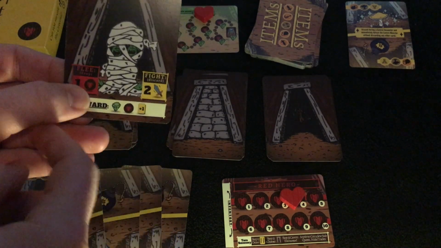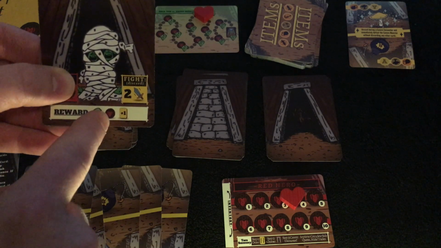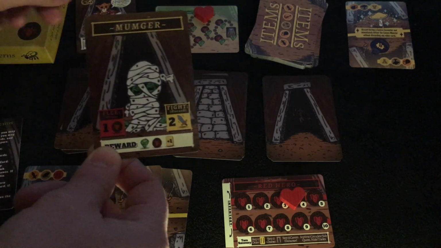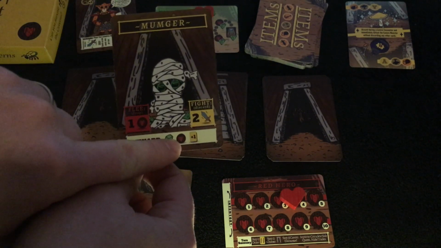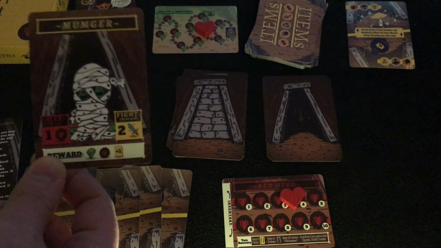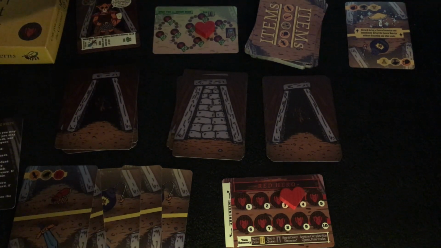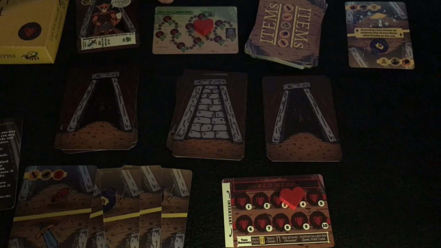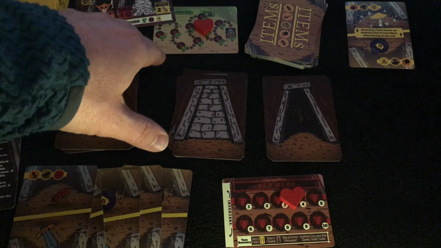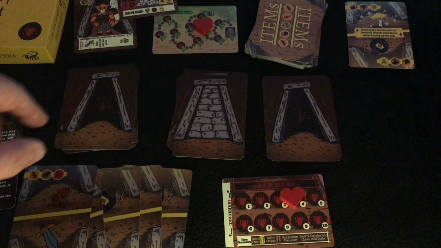So in this case, the Mumger has a reward that offers you the jewel, a shield, and a card to draw. Because it shows a shield, you'll advance our green hero along the path. And you'll put this card up here to remind you that at the end, when you count up all the jewels you have and all of the jewels the green hero has, you'll add 1 jewel to that total. So that's to remind you.